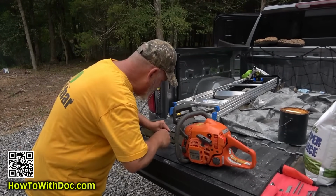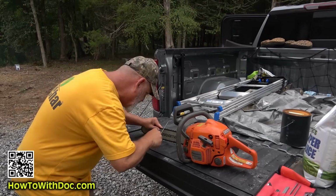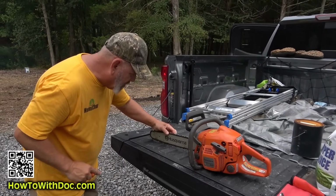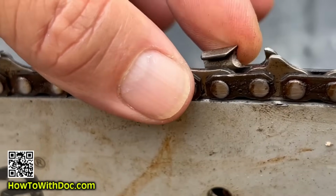So now you can go to the next one. And I got both of these. The upper cutter and the round cutter are nice and sharp. And that's it. You just do the whole thing and you're done.